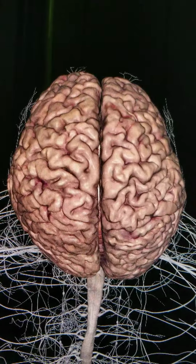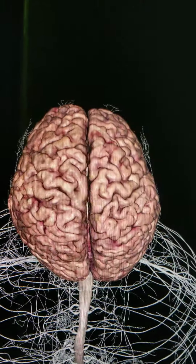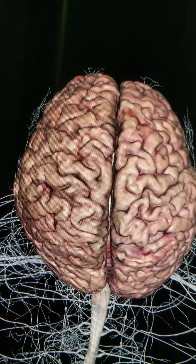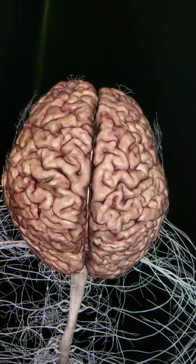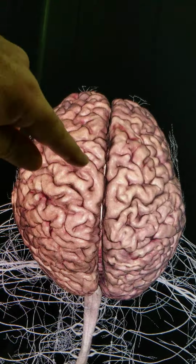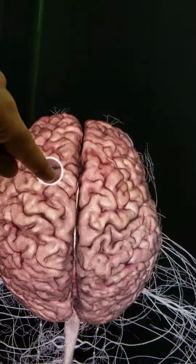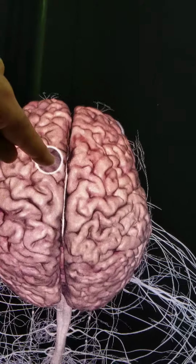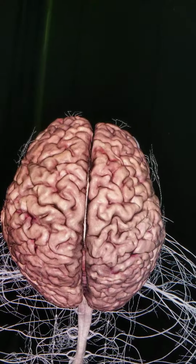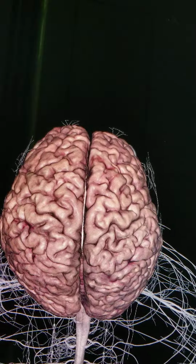Primary somatomotor cortex, located in the precentral gyrus. It's toward the front of the brain, kind of like the mid-front aspect of the cortex. And this is going to control all of our voluntary movements. So if you had a little laser pointer, let's say, or some electrodes, I don't know what they do in neuroscience or neurosurgery, but you could basically activate this area of the brain right here. My foot would fly out involuntarily, or my arm would go up, or I would curl up in the fetal position, or I would stand on my toes.